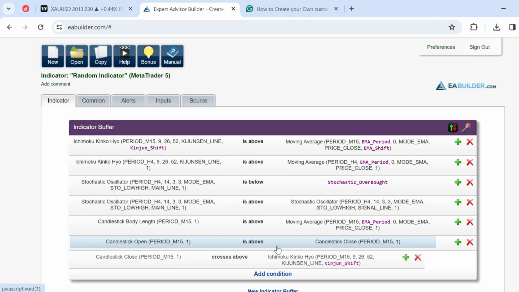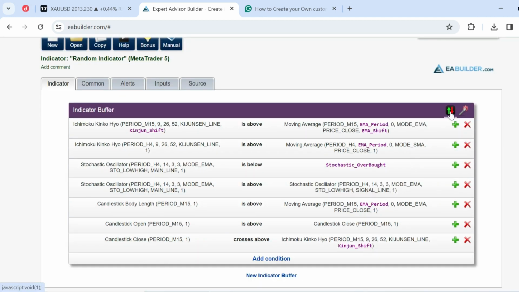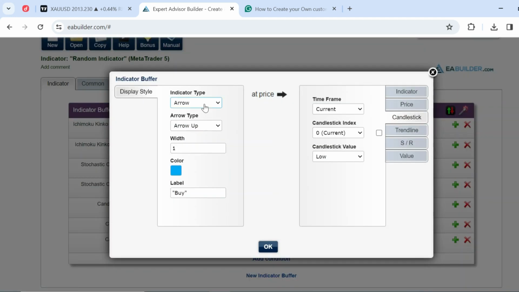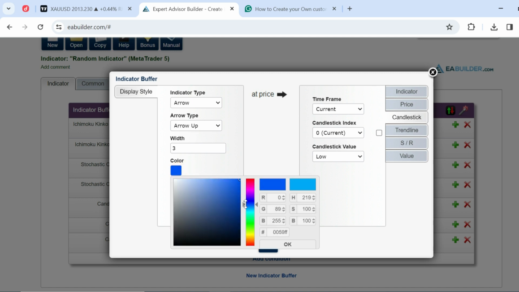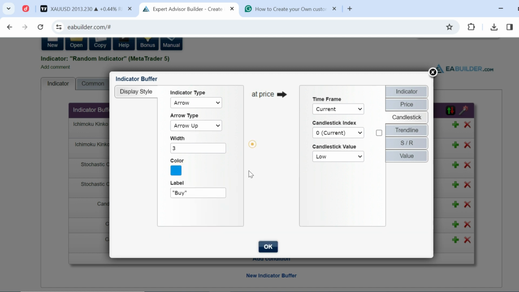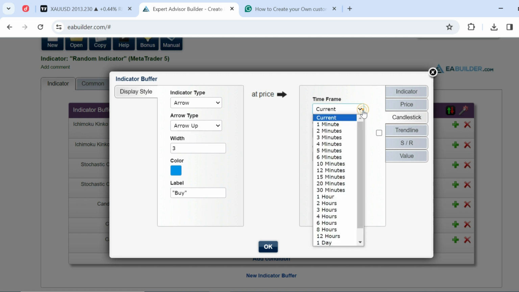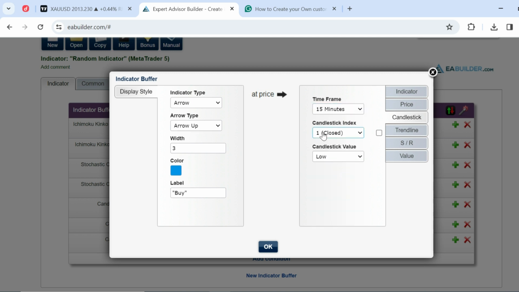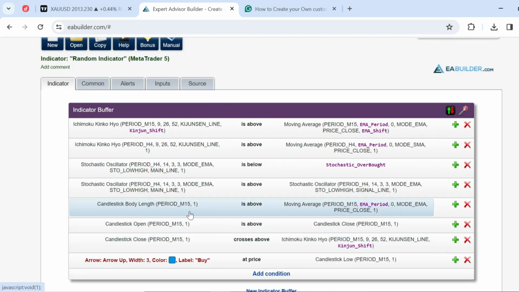And just like that, we've created all our buy conditions. Now we will select our display style, which of course is going to be an arrow, and the color is going to be set as blue. The width will determine how big the arrows are going to look on the charts. For now, I'll leave it at default. The arrow should be at the candlestick low on the lower time frame. But to avoid confusion, I want my arrow to be about 1 to 3 pips below the low of the candle. As such, I will be extending this condition by clicking the green arrow to the right.